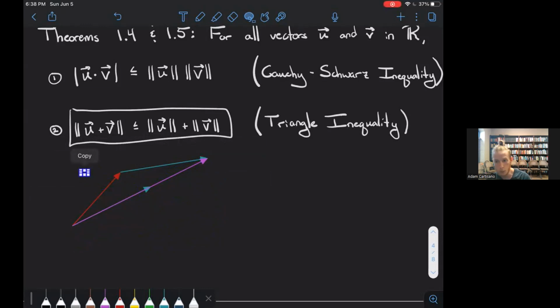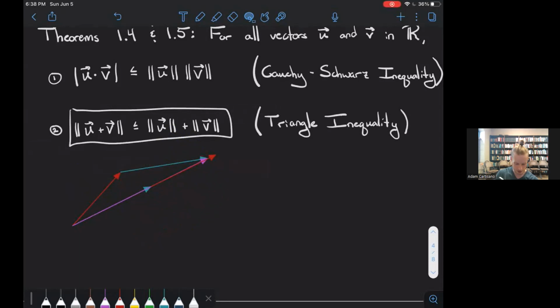So the hope was that if I were to just add the blue arrow and the red arrow together, I would get the same length as the purple arrow. That won't work. And here's why. Just go and actually try it. Sure enough, no such luck. The red arrow sticks out past the purple arrow. In other words, the purple arrow is shorter. The length of the sum is smaller than the sum of the lengths. Yeah?